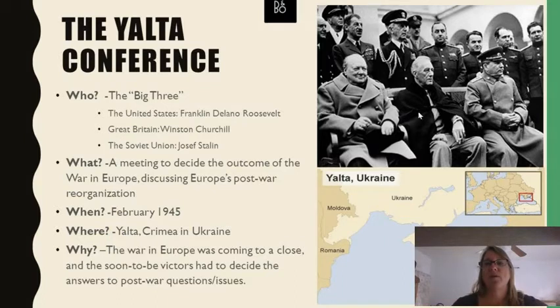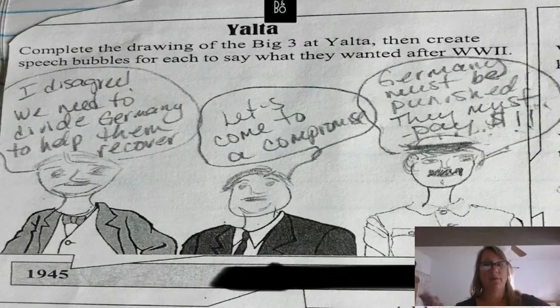Pretty much at this point, as part of the conference, Roosevelt wanted Stalin to join in the war against Japan. And they also, of course, discussed what was going to happen with Germany. So part of what you would have done in your interactive notebook looks like this. So Stalin with Germany, of course, you looked at this last week just a little bit with the origins of the Cold War. And Joseph Stalin felt Germany should be at fault for World War II.